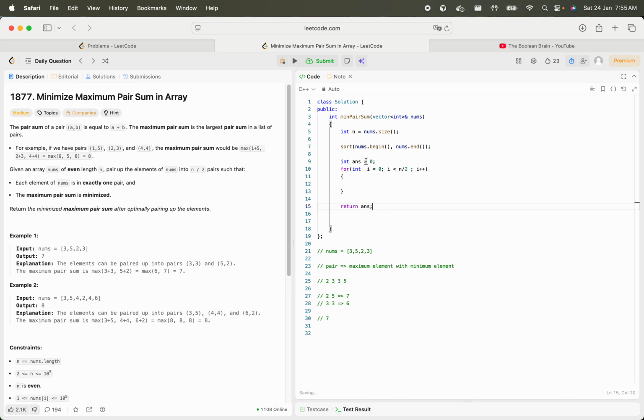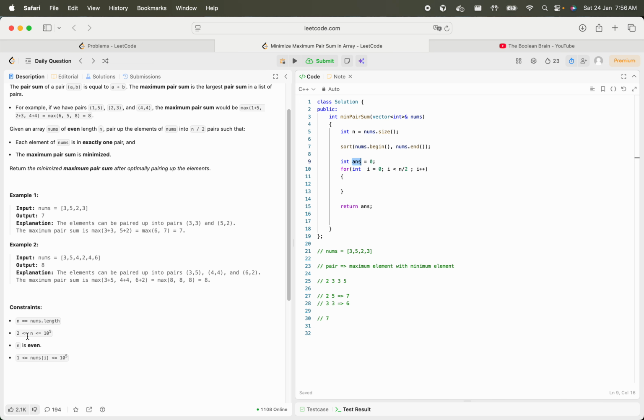While initializing the answer, always check what the elements are. All the elements here are positive, so it is safe to declare 0. Otherwise, I would have to go with something like int min. Good.